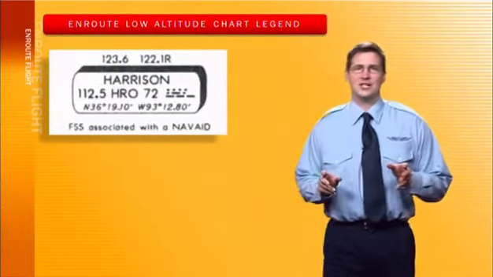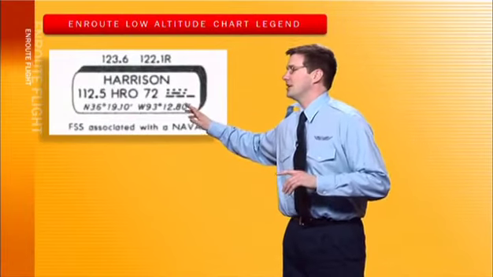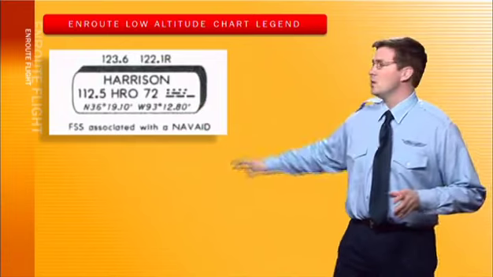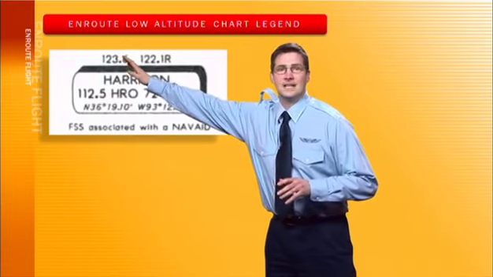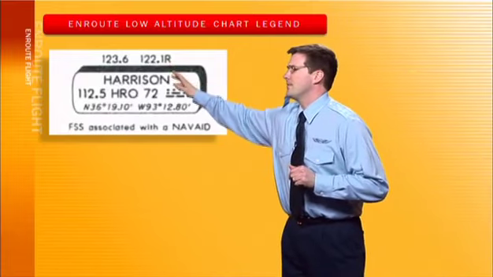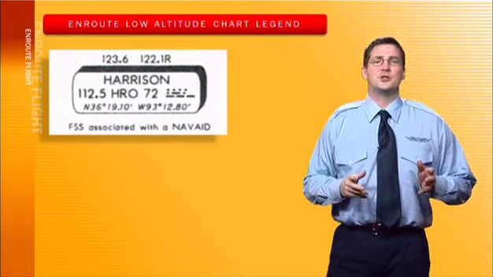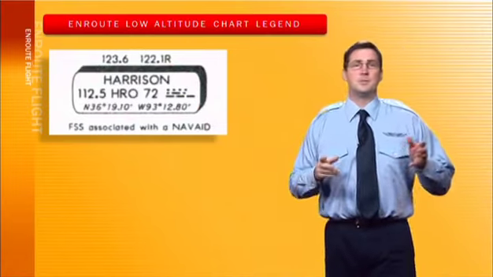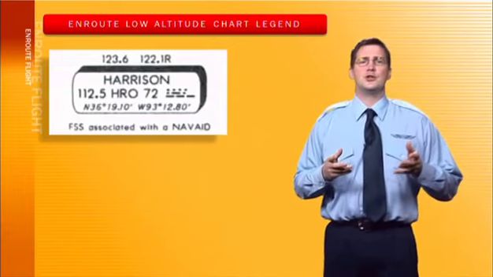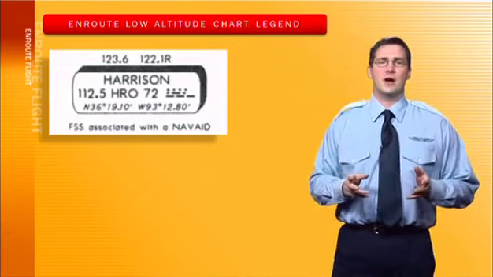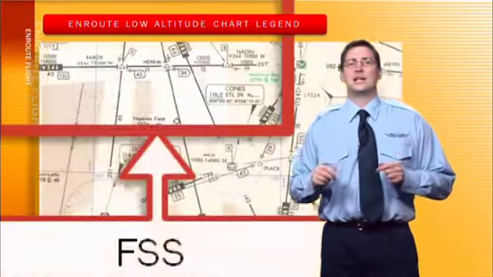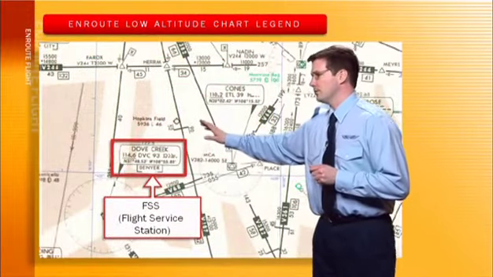Let's look at a communication box associated with a flight service station like this example here. Now the frequency for two-way communication with the flight service station will be shown here and first in line like this example shows here. Now you may also see another frequency with an R next to it. This means receive, and it is most often seen in remote areas. It simply means that your voice can be broadcast to the flight service station on the regular frequency, but you can tune up the R frequency on your second radio to receive the flight service station reply, amplified through the nav aid. Let's take a look at these symbols on an actual low altitude en route chart.